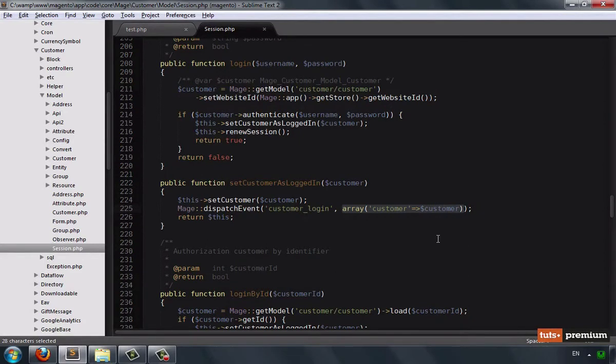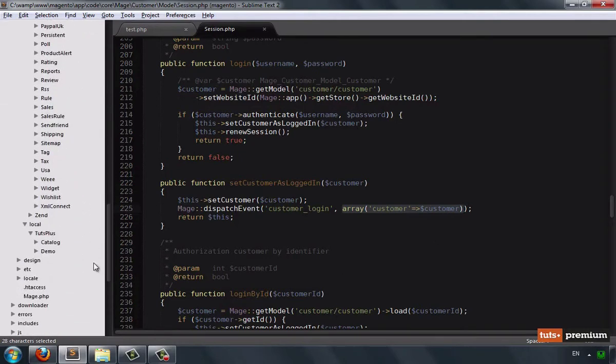So, event dispatching is the first part. Now what you can do is define an observer function that you want to execute when the event occurs, and doing this is that simple. Let's imagine that we want Magento to log in a file whenever someone signs in. As you learned, the right way would be to rewrite the session class in our module so that we can modify this setCustomerAsLoggedIn function to do that. And you can always go with this option, there's nothing technically wrong with that approach, but registering an observer function for the customer login event is much easier. So that's what we are going to do in this lesson.